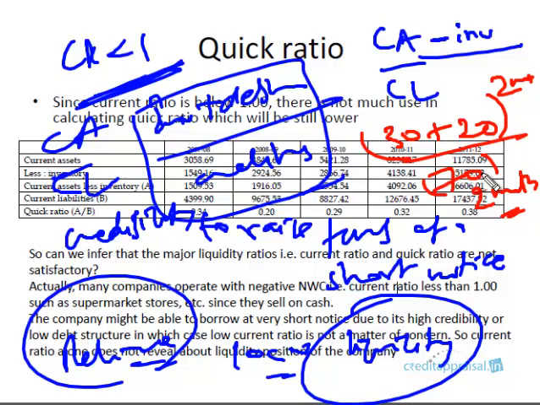Right? So low current ratio for big companies, very big companies, is not a concern. So whenever you're dealing with a very large company, you please keep this point in mind. But otherwise, for a normal company, day-to-day companies which we encounter in the banking industry, definitely current ratio less than 1, like in this example, is something which you need to be worried about, right?